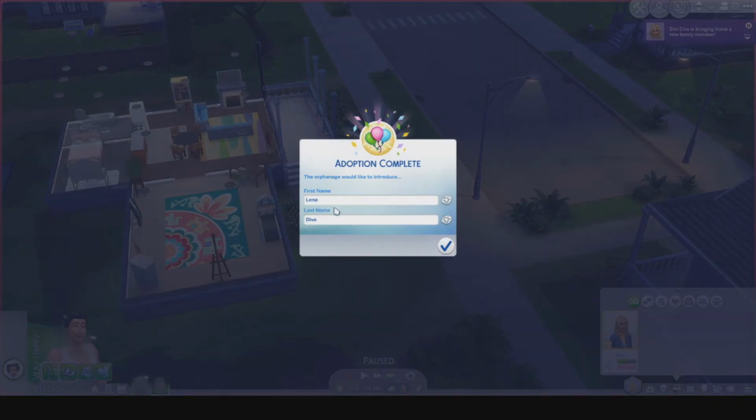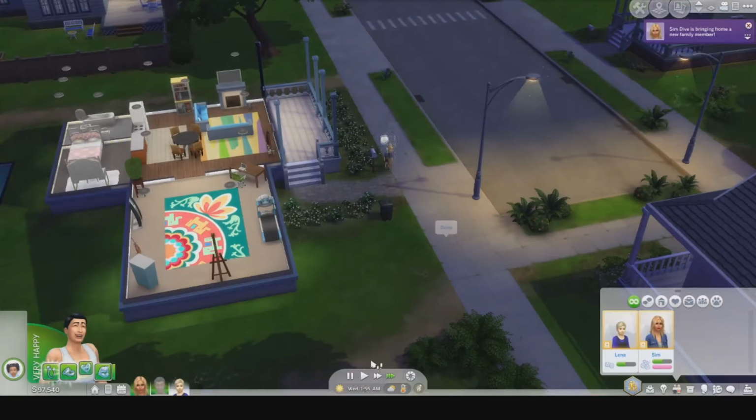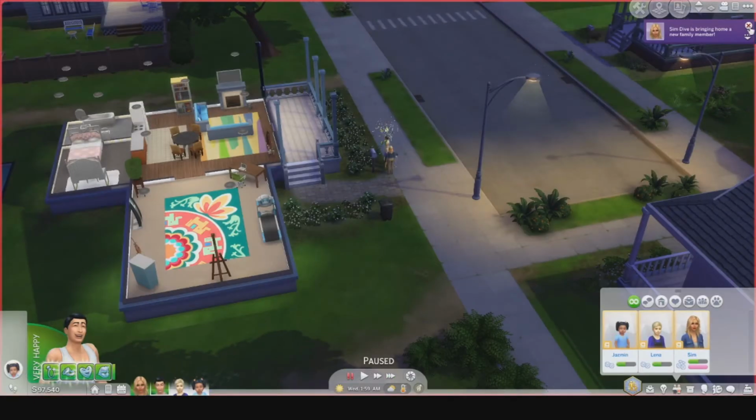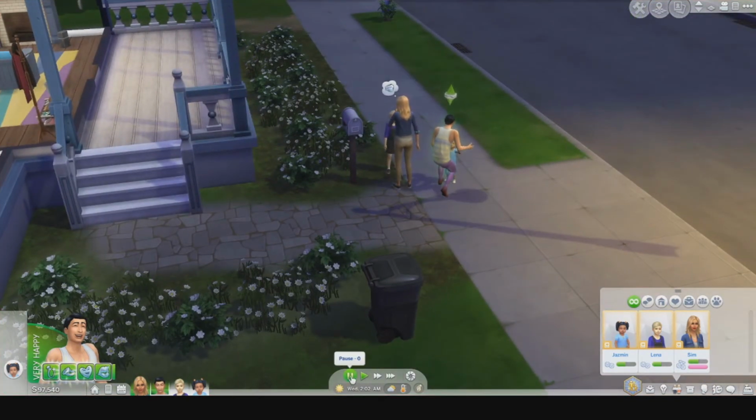So you can have a full household up to 8 Sims, that's including pets. So just make sure that you're very aware that it only goes up to 8. And you can honestly change the name of your sim if you like. So if you don't like the name Lena, you can click the randomization option. But I'm fine with that. So now we have 2 little girls to welcome into our home. So she is bringing home a family member, just to show you the different interactions that your sim will have with children.